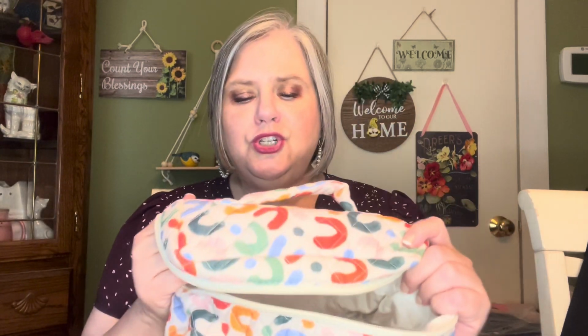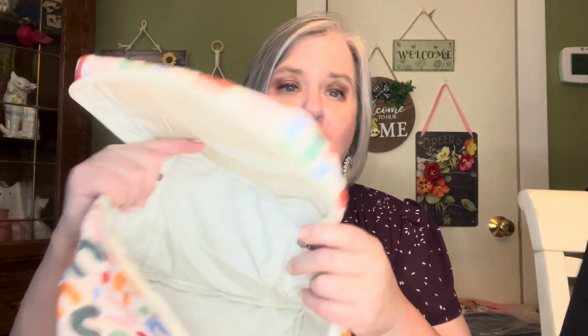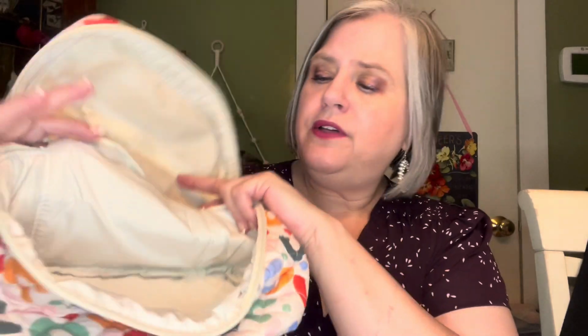But you can also use this for all of your projects. Just think about this. Your child can carry their, what are they called? Oh my goodness. I was going to say Ziplocs, but you all know what I'm talking about. The little things that click together, the little blocks that click together. This can hold all that kind of stuff.